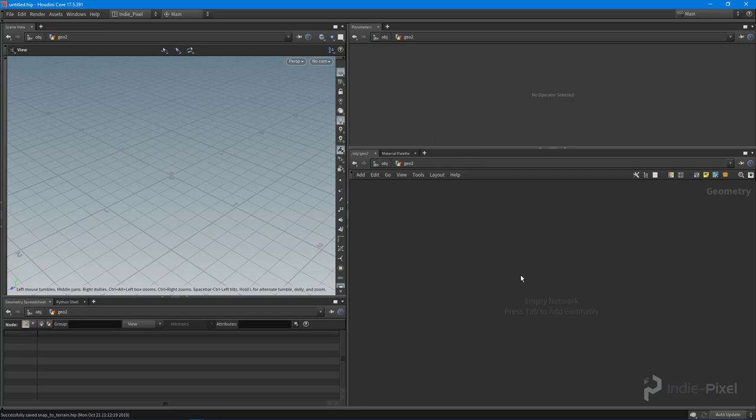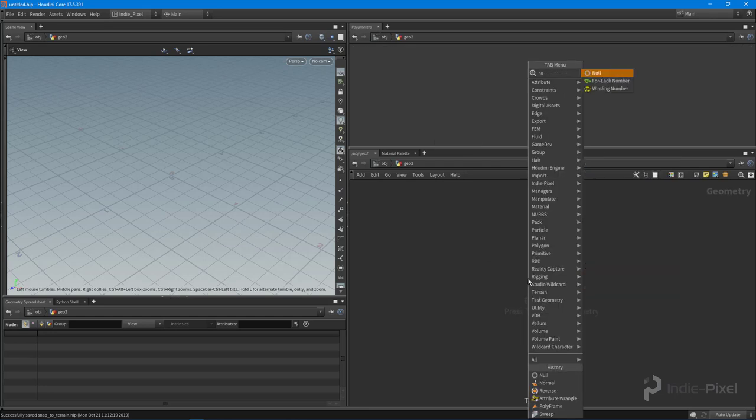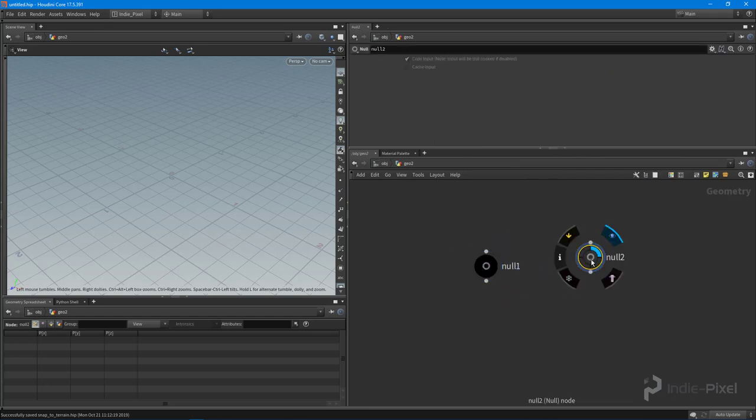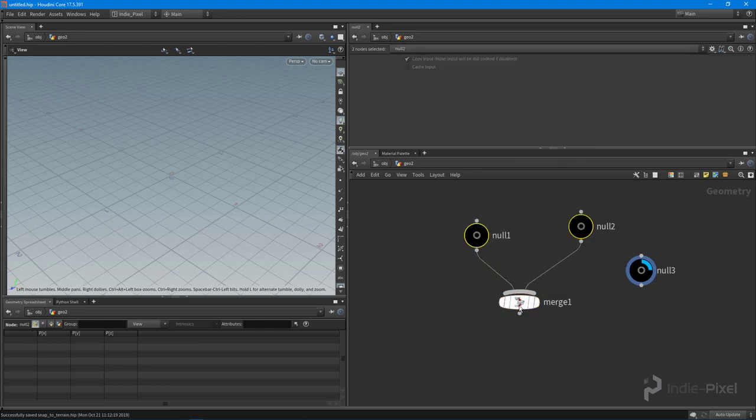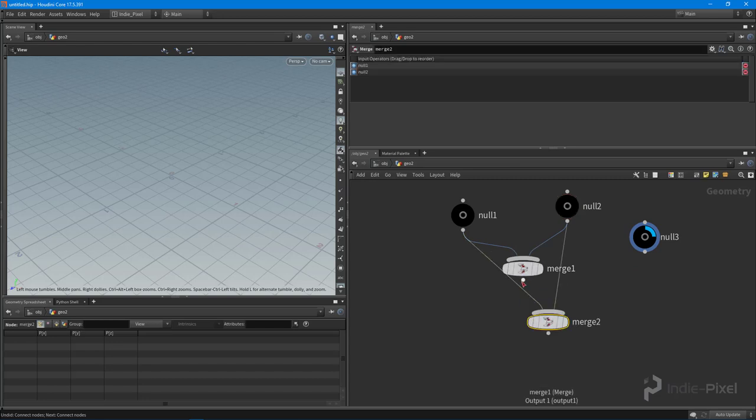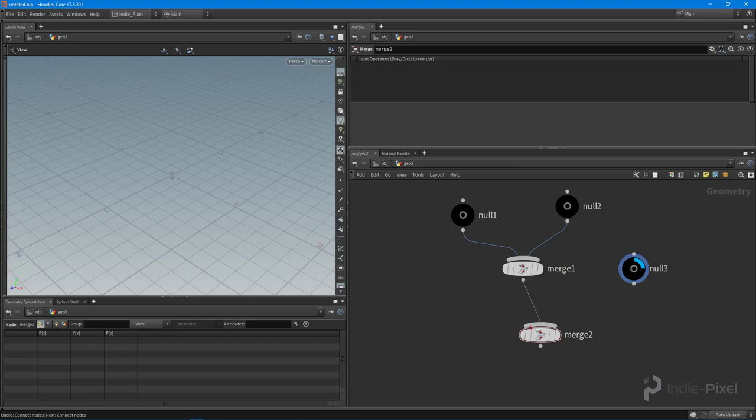So if we were to come inside of one of these geo nodes, and let's say we make a null right here, and we've got a couple of these guys like so, and maybe we do a merge node like this and merge these two guys. There we go. And then we just duplicate this merge node so we can wire in this third guy over here. Now I'm going to hold down the Y key on the keyboard to left click and drag to cut those lines. I find it's much faster to do stuff like that.